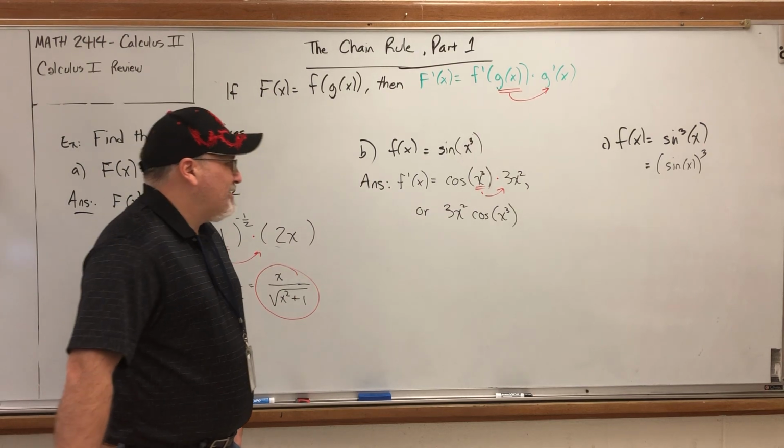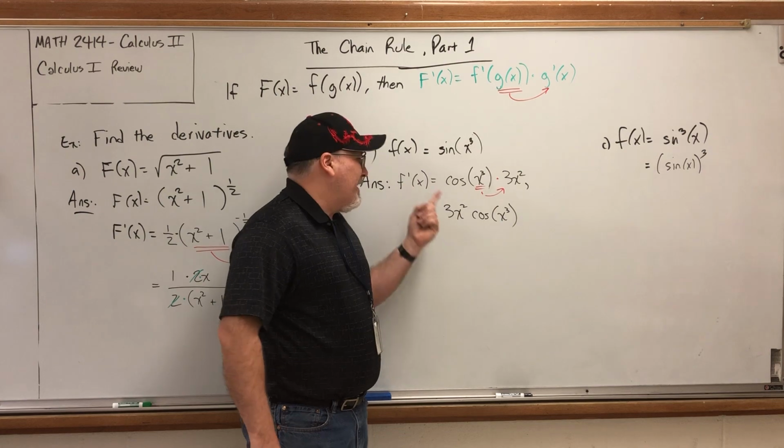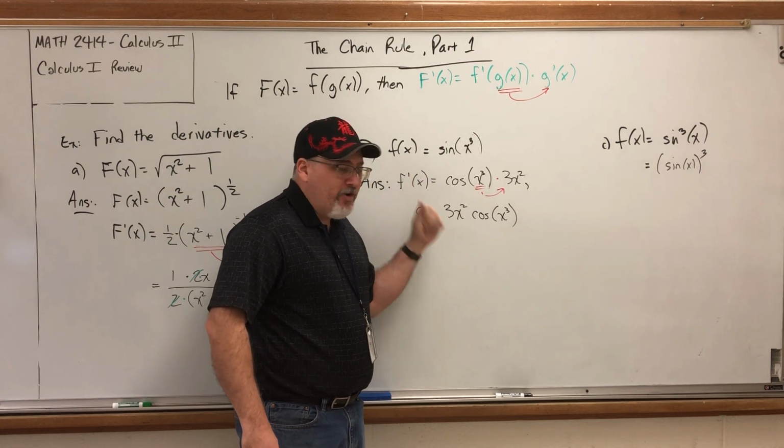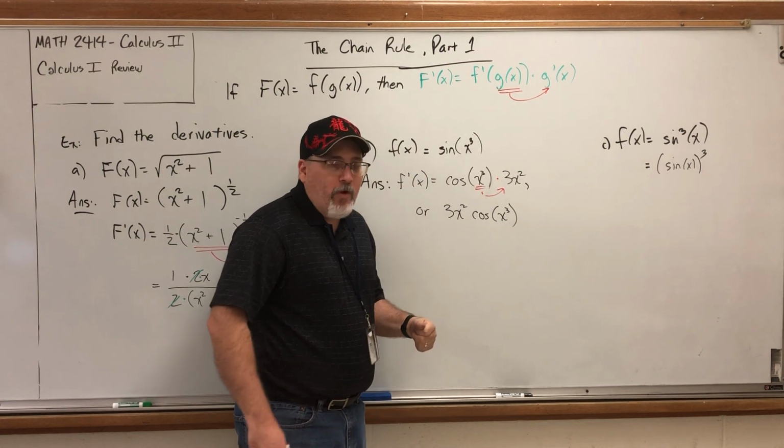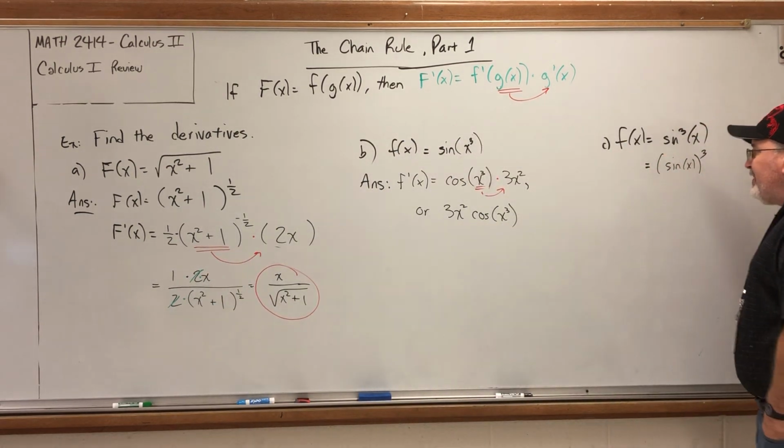One way you can bypass that is that when you do the derivative of the inside, put it in the front. You may not have space over there depending upon how you've written it, but there's nothing wrong with putting it in the front. All right, let's take a look at C.